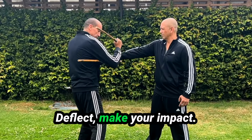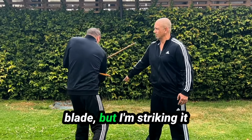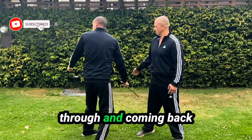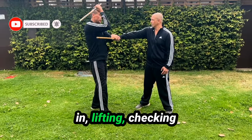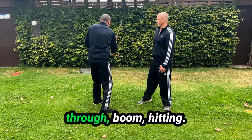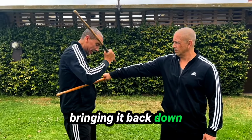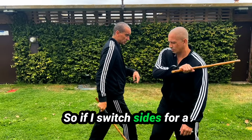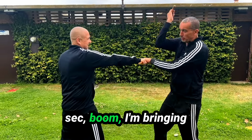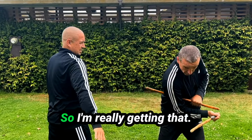Deflect, make your impact. This could be with the stick, it could be with the blade, but I'm striking it through and coming back in with the technique. All right, so as he comes in, lifting, checking through, boom. Notice that inward, I'm bringing it back down to my hip right here. So if I switch sides for a sec, boom, I'm bringing it through to my hip. So I'm really gaining that.